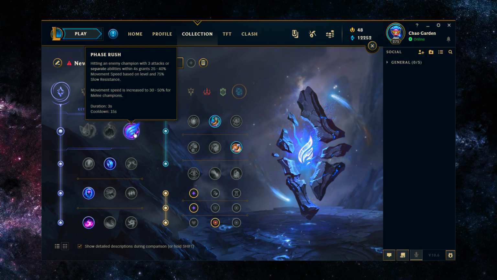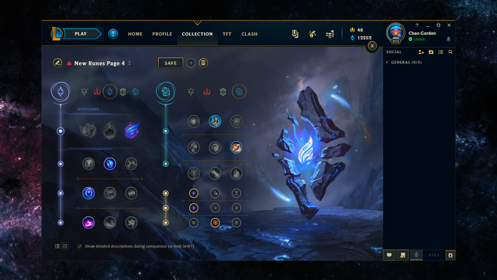So wave clear matchups, matchups that are naturally losing for Viktor, champions like every dive champion like Katarina, Kassadin, Pike, Irelia, etc. Phase Rush is going to help you against them, as it helps you run away, and through doing so, you're surviving the early game, and if they're not killing you in the early game, you do overcome those champions in the late game. So that's really the only variations for Viktor, I think, that are that meaningful.